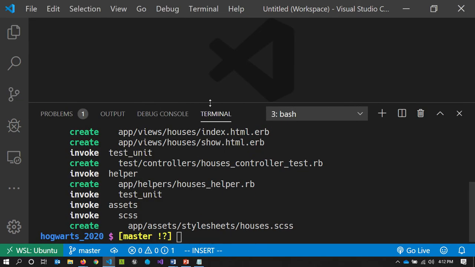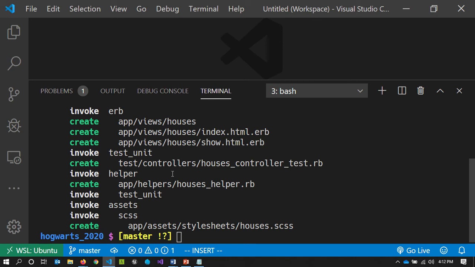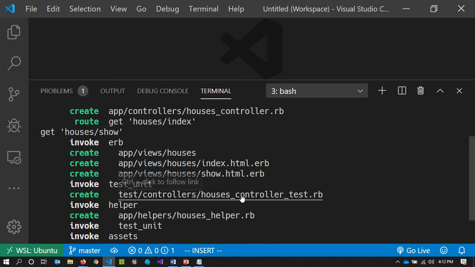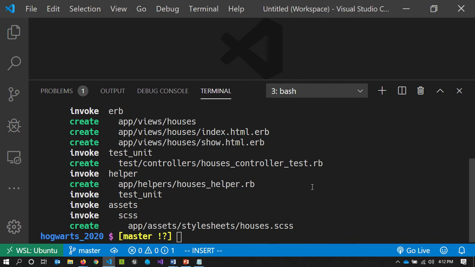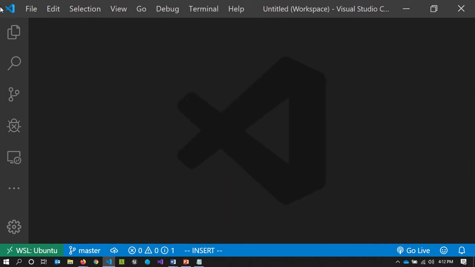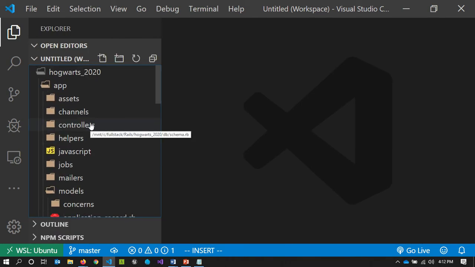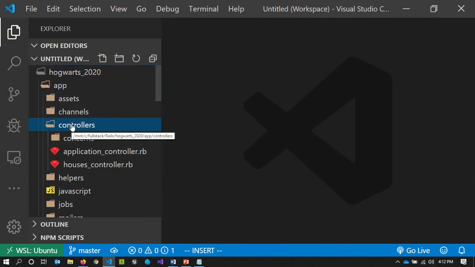So some of the stuff that we don't tend to touch in this course, like the stuff that has to do with testing, is also being generated as well. So like a test controller is there. And there's also a file into which I can put CSS styling, and we'll see a little bit of that today, just a small example of some styling. We're going to open up some of those files now. We're going to open up in the app controllers folder.